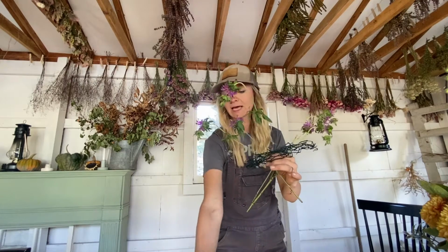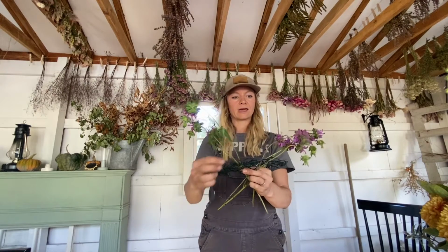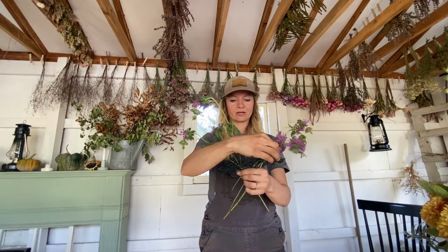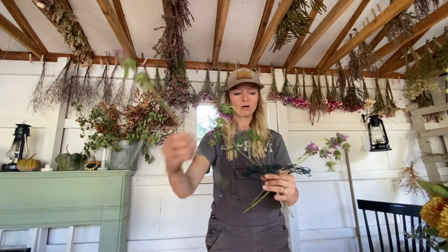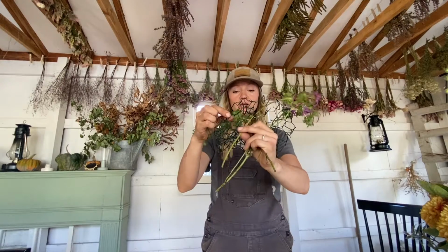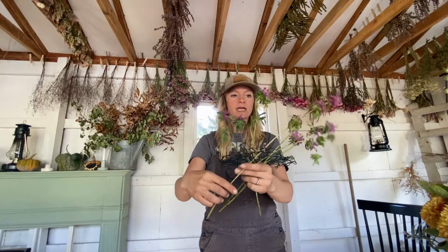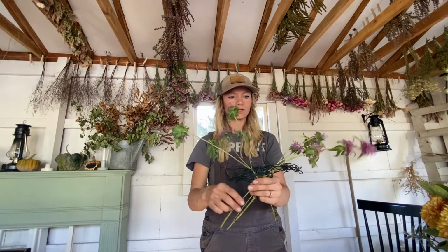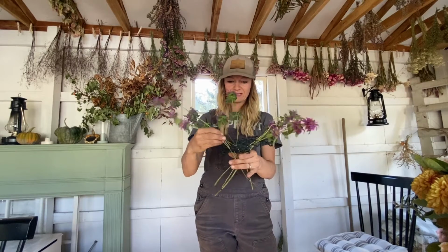So I am just sliding these right through. And at the beginning, it's going to be a little bit hard, so they might be a little bit wobbly. Maybe I'll save the shorter stem for later. But they're not going to quite have the shape. So this is why I like to double over my chicken wire, because it gives a little bit more shape. It helps hold a little bit more on the bottom there. Okay, so we're going to continue to feed through this bee balm.